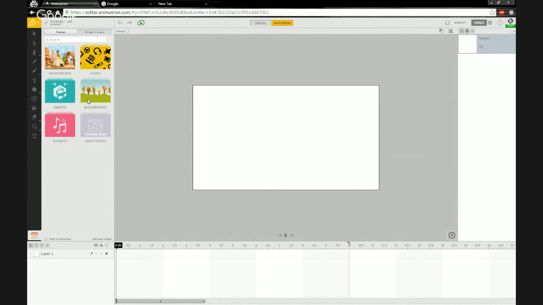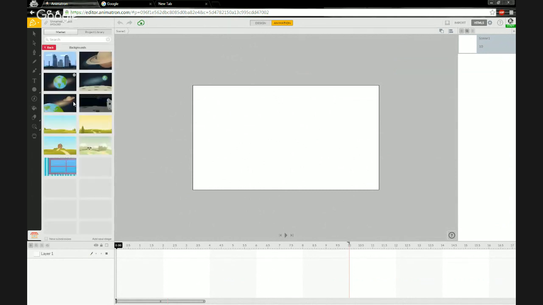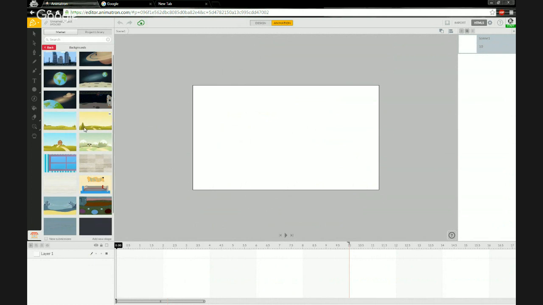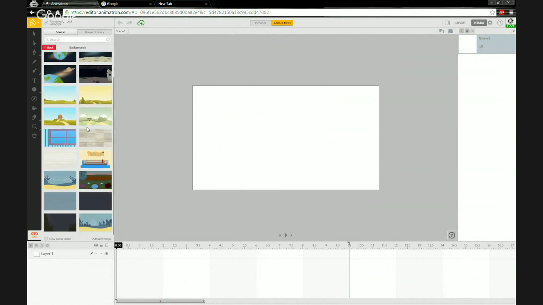So let's stage our very first scene here. Since it is an animated holiday postcard, you want everything to essentially have some animation to it. Unfortunately, we don't currently have animated Halloween sets yet, but you can have a backgrounds category. So what you can do is click on backgrounds, and we have a number of backgrounds from our animated sets, but at the bottom, we do have some static sets.